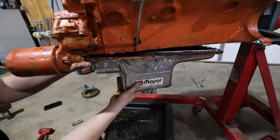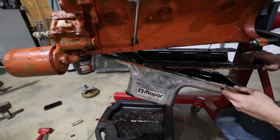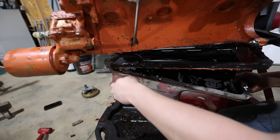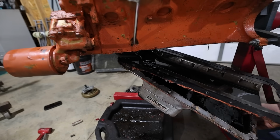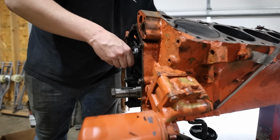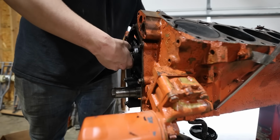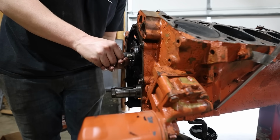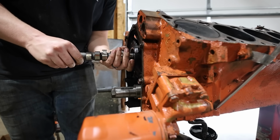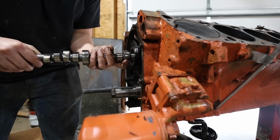There we go. Woo! Oh, dipstick stuck. Get this cam out because I don't know what it is. I see a little purple on it though. You know what that means? Might be a Mopar performance cam. Gotta be very careful. Yeah, there's a little purple on here. That might be a purple shaft cam. Not a lot, just a little. Just enough to make me feel kind of good about it.